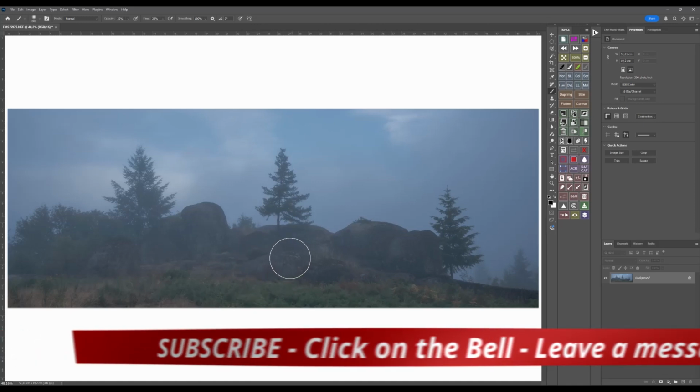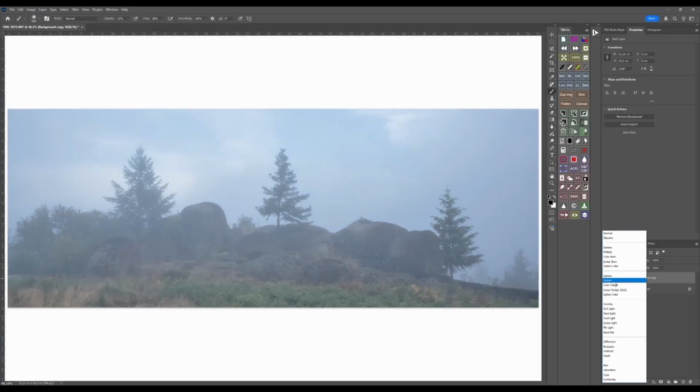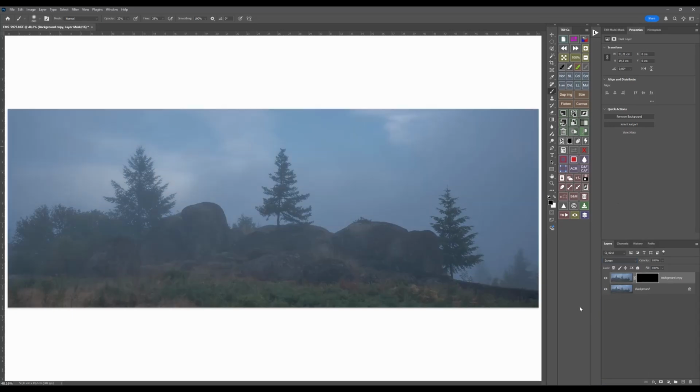And when looking at the image, the first thing that I see is that the right side is a little bit darker than the left side. You see this tree here, because the fog at the time was starting to lift and was moving from right to left. So this section here was starting to lose that fog. So to fix that, let's duplicate this layer. Let's apply to it the screen blend mode. And now let's place a black mask onto it. And let's make this a little smaller.